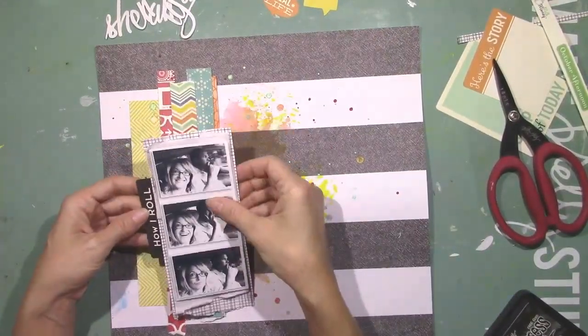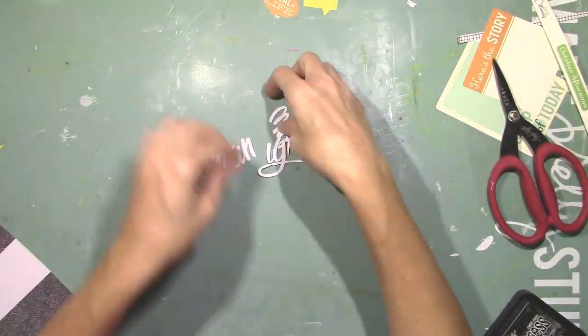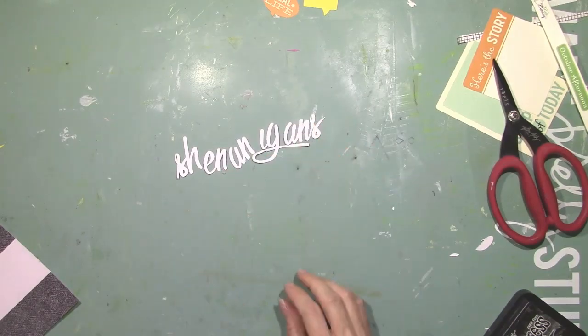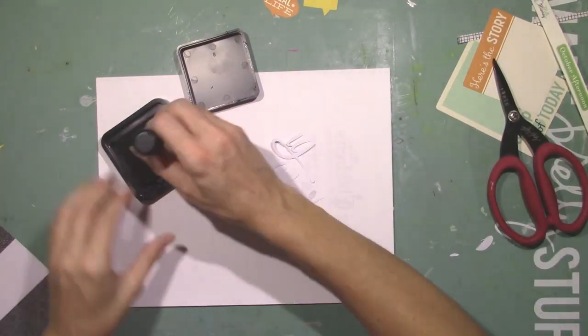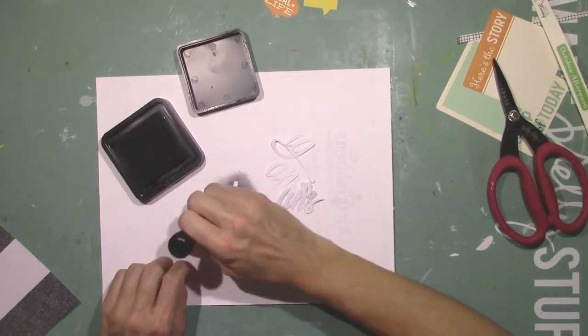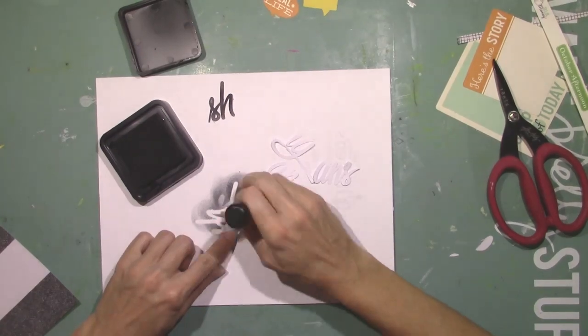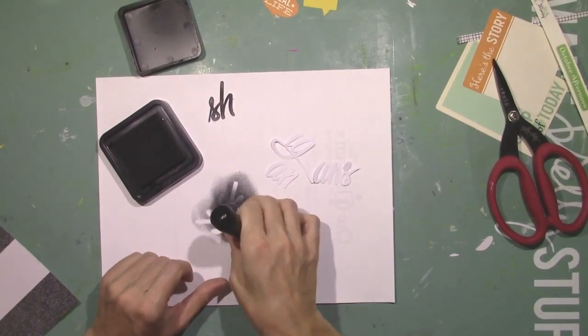So I think I got my colors down. I didn't get too messy on this. I didn't add any gesso, which is rare for me because it's the first thing I go for, but I didn't want to get too wet with the liquids. So now I'm going to name this Date Night Shenanigans because we're being goofy and silly.